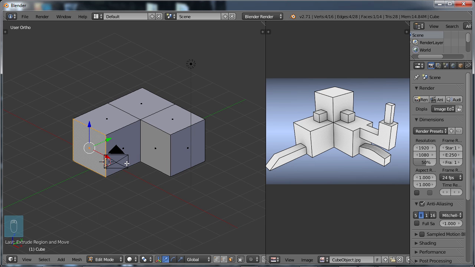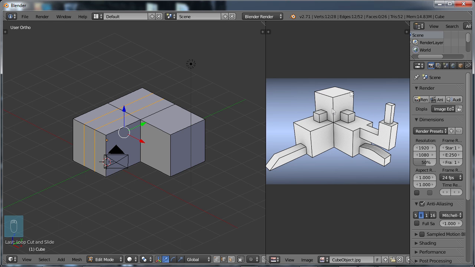In order to do that, we're going to do a Control R edge loop. When you do that, if you move around the object, you'll notice that it's going to divide the object in different ways depending on where your mouse is. So in this case, I'm going to come over here. It's going to divide these 2 cubes here. I'm going to move my mouse wheel up 1 time and then select off of it. Now, if I just select off of it once, I can move this around, which I don't want. So I want to select off of it twice, and that'll put it right in the center where we want.